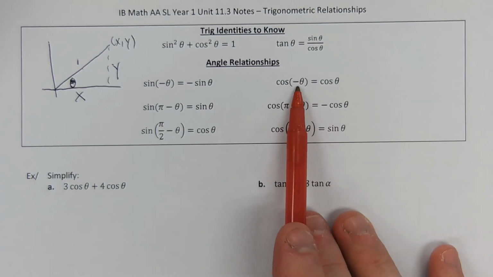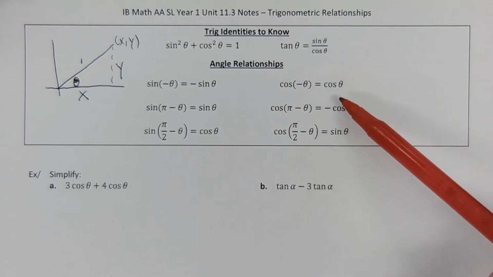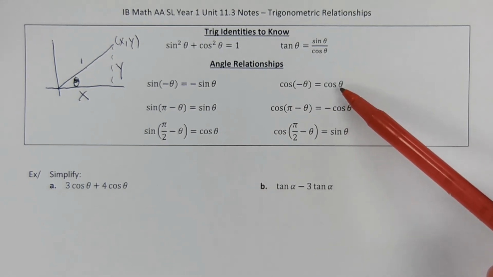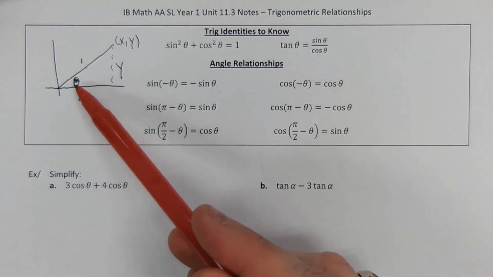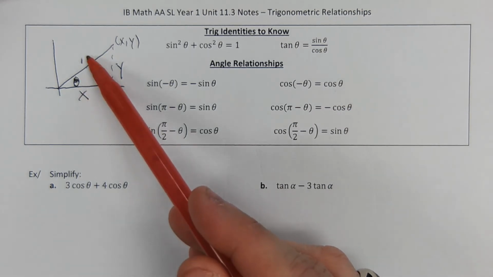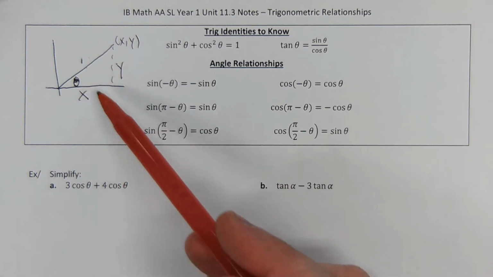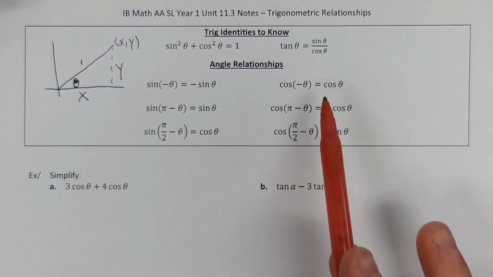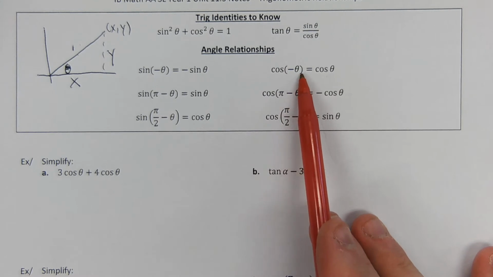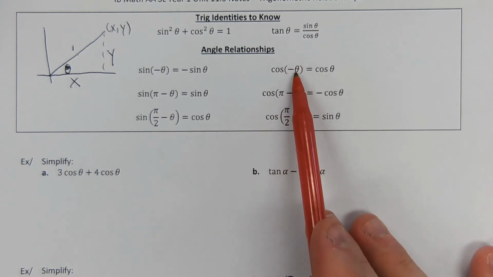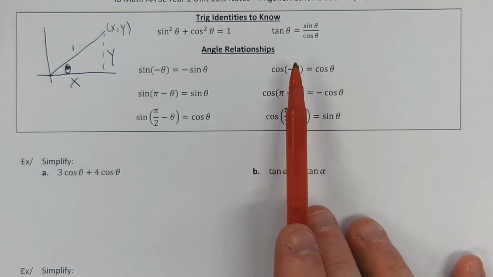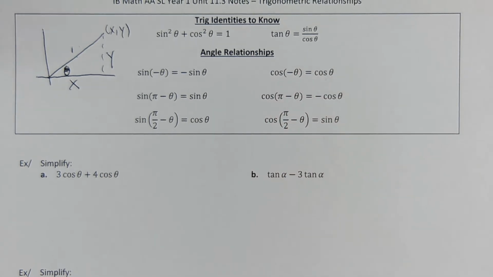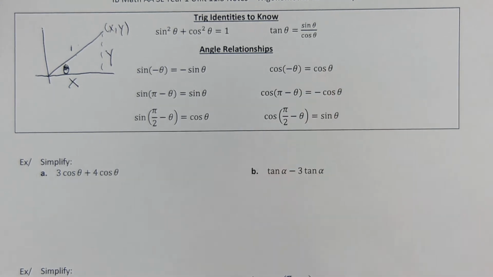Now cosine of negative theta is just equal to cosine of positive theta. This one's really easy to see why, because cosine is positive in quadrants 1 and 4. So cosine of this angle gets you positive x over 1. But if you gave it the negative angle, it'd be down here, and you would still get x over 1. Does that also work the other way, like would negative cosine theta be equivalent to cosine theta? No, just this. Another reason why this is true is because cosine is an even function. Reflecting over the x-axis, then reflecting over the y-axis is the same as doing nothing. So since sine is odd, this is true. Since cosine is even, this is true.